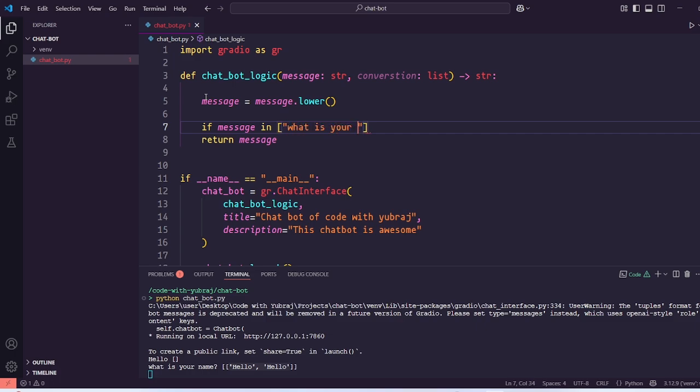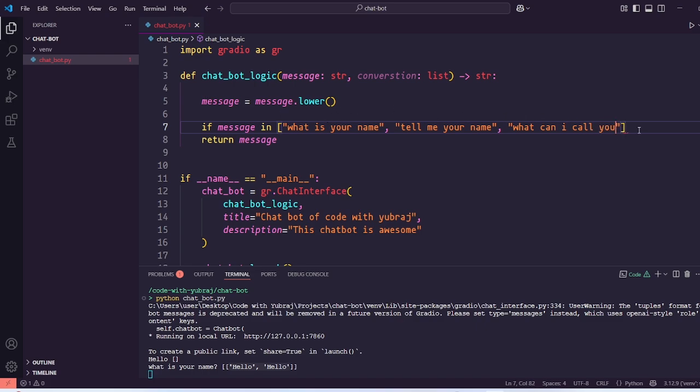Let's say if the user has typed what is your name, and also tell me your name, along with as many as you want. Let's put everything in lowercase. What can I call you?